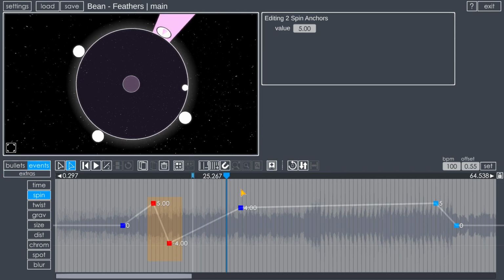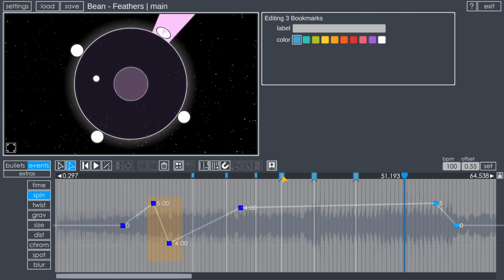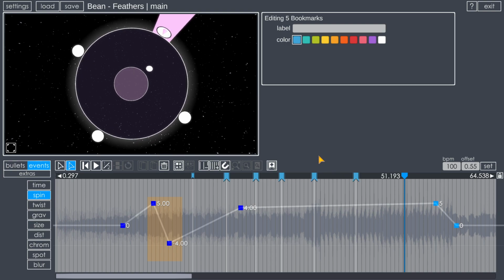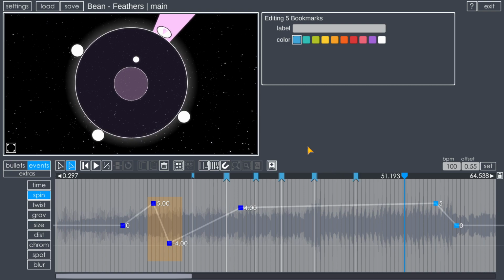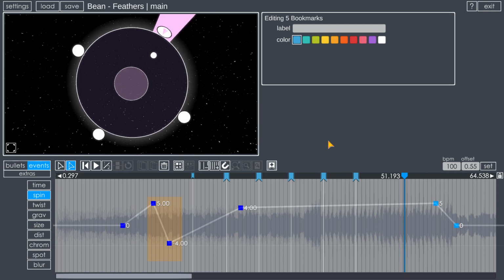Oh, I guess if you really wanted to, you can also distribute bookmarks evenly. I don't know why you'd want to, but you have to control click to select them and then do Control D, and there you go. So you'll be able to distribute those evenly as you so desire.